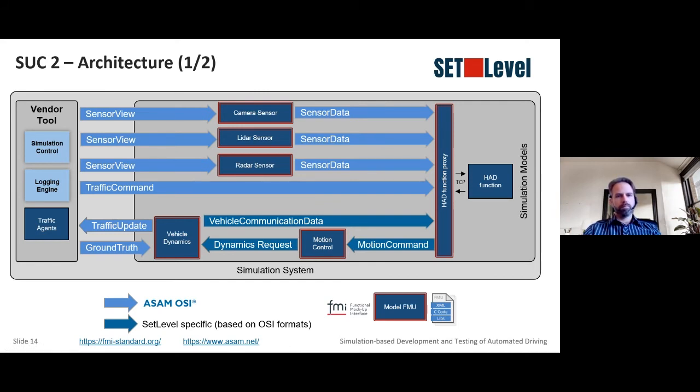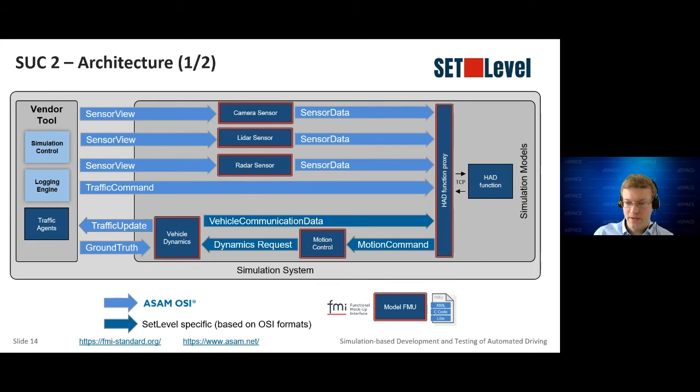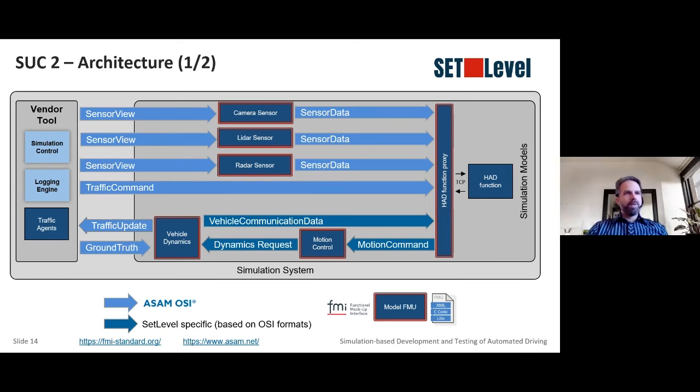Yeah, and while we are on this slide, the point which has not been quite clear in the presentation, the HAD function itself was not implemented as FMI. Was it impossible, or is it something we just didn't do? I'm not 100% sure about that. Probably you would have to ask the FZI implementers for that. I think it was due to the fact that it's based on ROS, that it wasn't that easy to integrate it as an FMU, that they chose to go this way.